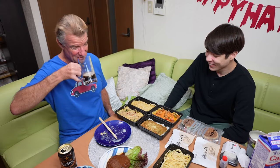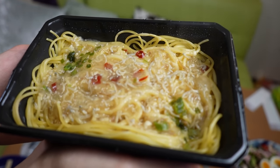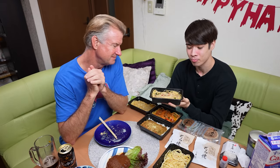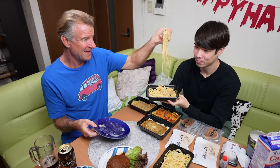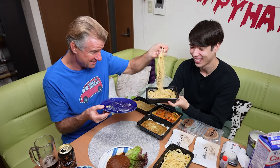Right? Okay. I'm gonna try the peperoncino. Peperoncino. With shirasu. Are you guys familiar with shirasu? It's popular in our area. It's white bait fish on top, basically tiny little fish. Sometimes it's raw, sometimes it's cooked. This is cooked at least, right? Yeah, it's gotta be. And you don't get too much. Well, I got all of the toppings.